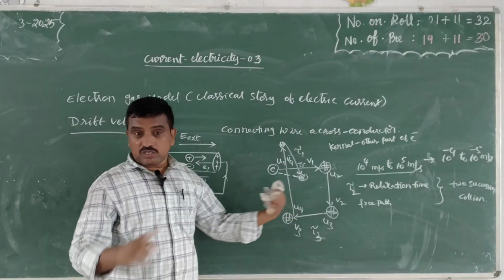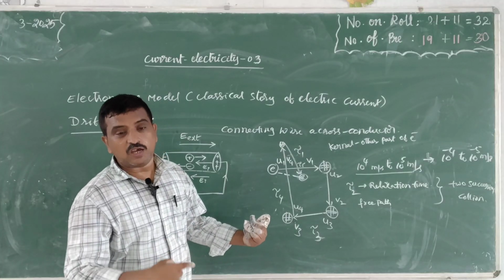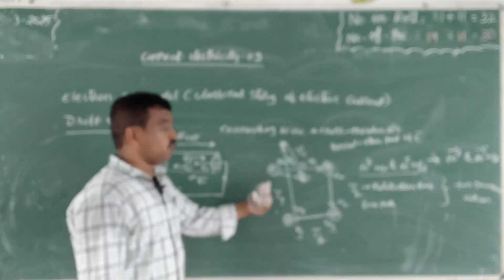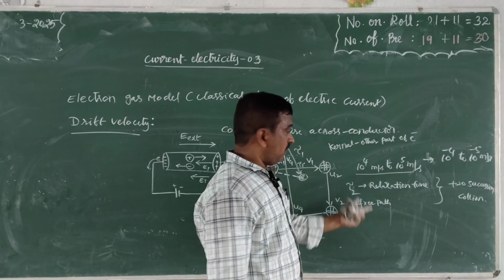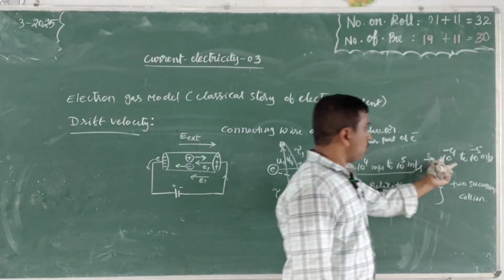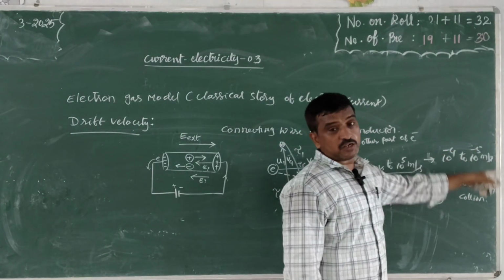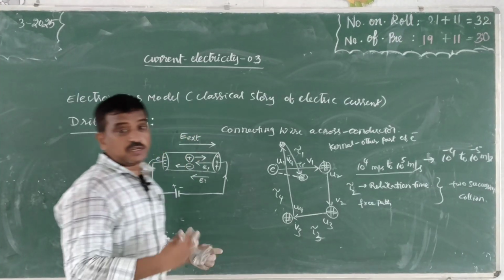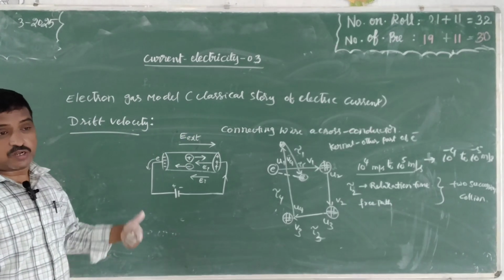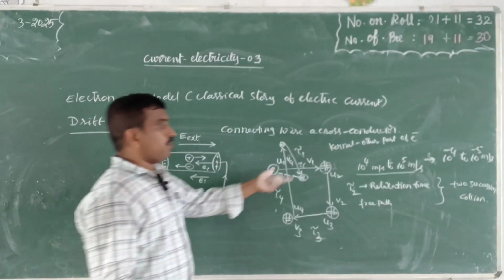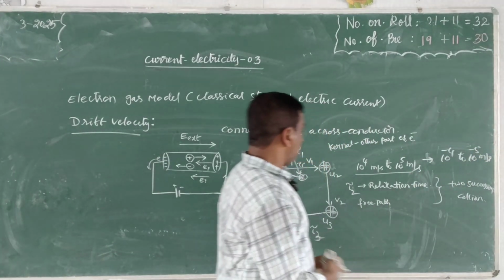with the kernel. Collision means the speed of one charged particle affecting the other charged particle, that we call collision here. So because of collision with the kernel, its speed decreases to 10 power minus 4 to 10 power minus 5 meter per second. So what is the speed of the charged particle inside the conductor? 10 power minus 4 to 10 power minus 5 meter per second. Yes? So like this it will happen.